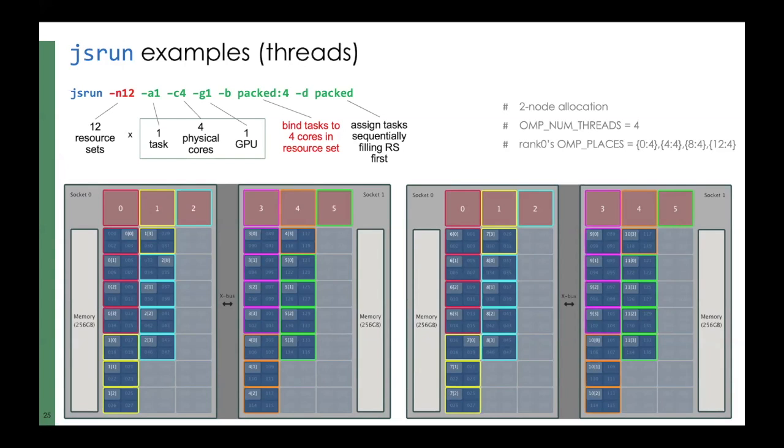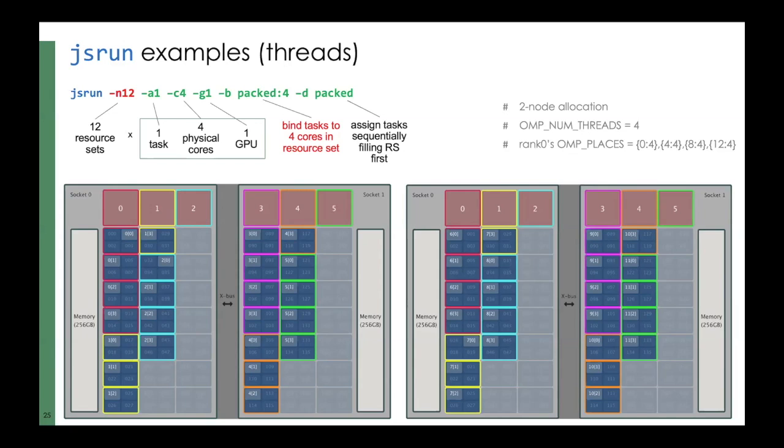I'm going to need to start 1 task, and I'm going to need to add 4 physical cores. And that will give all of the threads a place to launch, each thread on its own physical core. And again, I know that because I need 1 GPU and only 4 cores, the limiter here per node is really the GPU. So I can launch 6 resource sets per node. I have 2 nodes, so I can launch 12 resource sets. So 12 resource sets, each with one task, 4 physical cores, and a GPU.